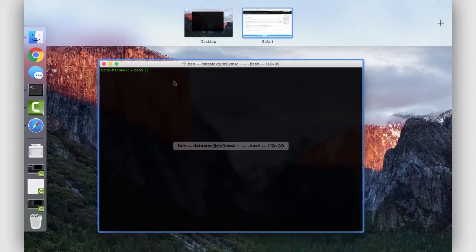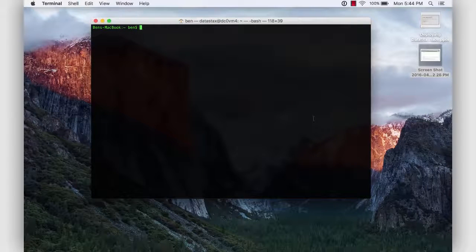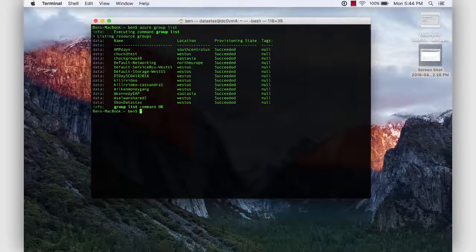Once it's installed locally, you can go over to your command line and log into the CLI. And if everything is working all right, you should be able to run the command az group list. That goes out to Azure, connects, sees what resource groups you have running, and lists them all off. You can see here that that's worked. So I have a working Azure CLI now.